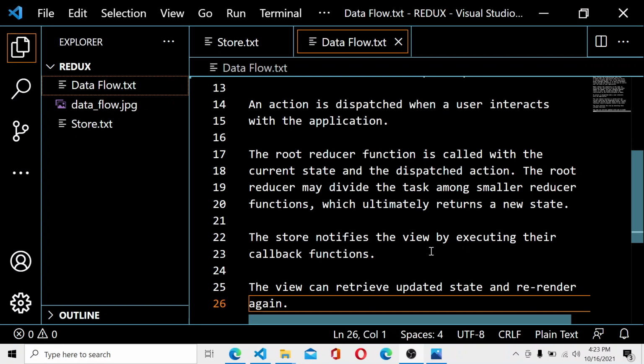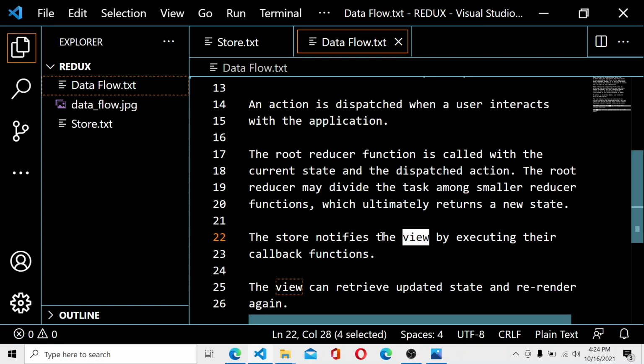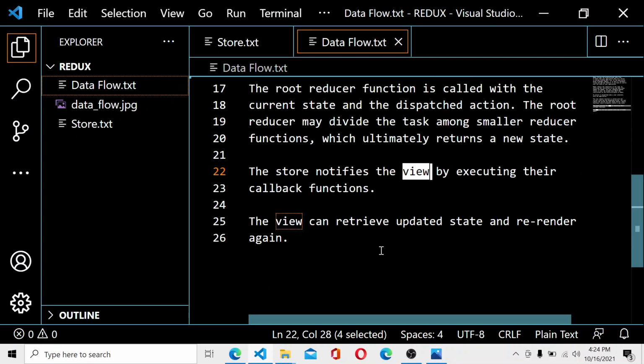The view is notified by the store through the execution of the callback functions. The view can then retrieve the updated state and re-render again.